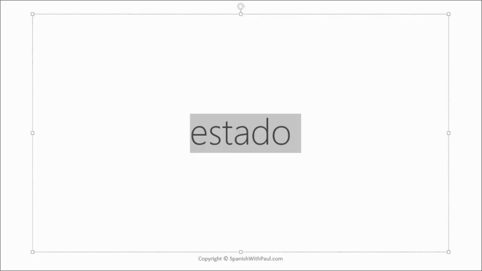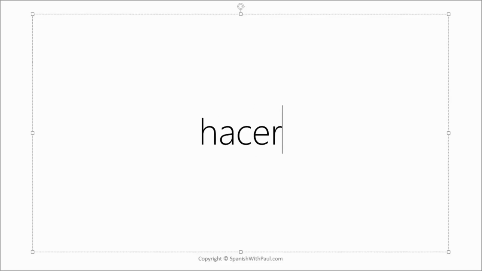So we could take a verb like hacer, which is to do or to make. Now, you might think that goes to hacido, but it doesn't. It actually becomes hecho. And I'm sure you've seen on clothing and other items, hecho in Mexico, made in Mexico. So we have hecho for hacer.